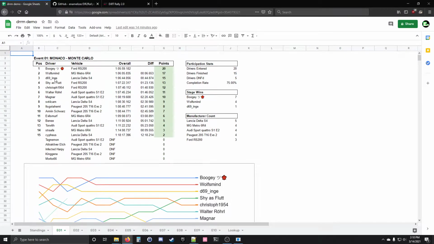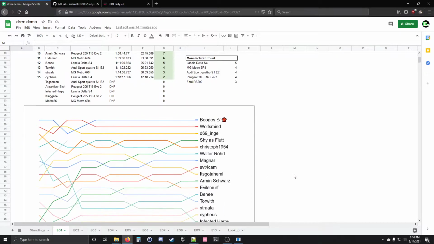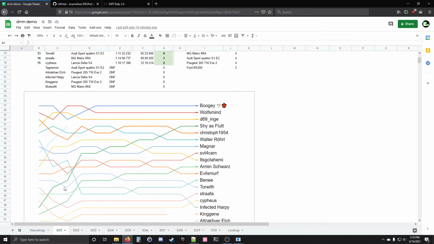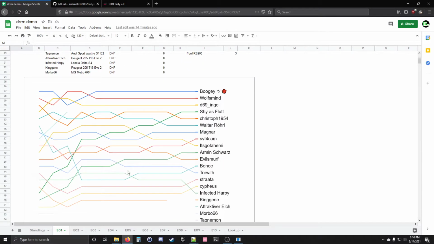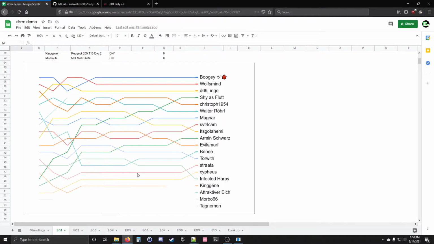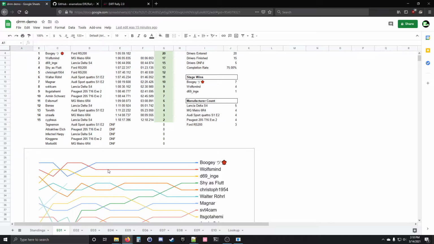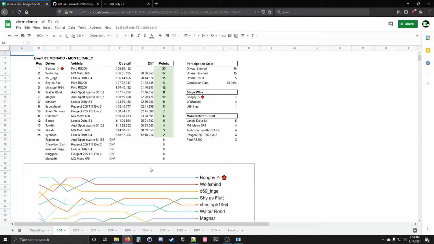Really the key part is this main table here, and the rest is just nice extras. The chart's a nice way to see how a driver did across the entire rally. It's a very nice feature to have, but it's not necessary in order to keep track of people's points.